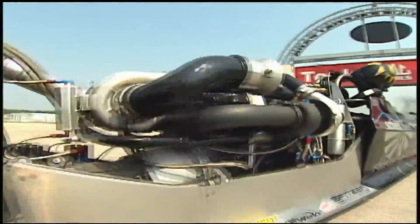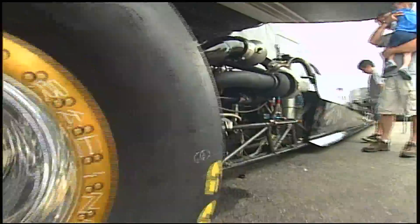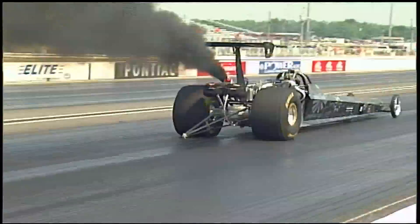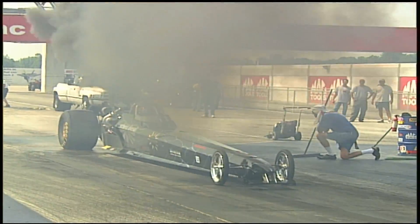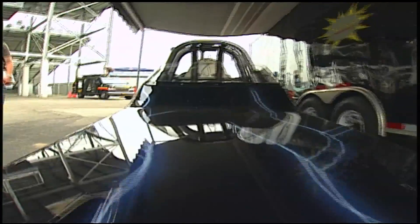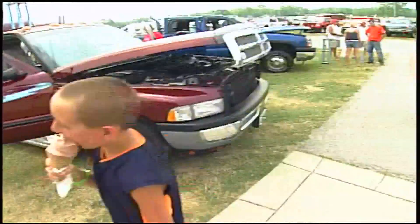Dan Scheid's latest project is a diesel rail — very unusual, with only about three or four in the United States. This dragster blows the diesel image to bits. Most people think a diesel engine is sluggish with slow acceleration, but that's not totally the case. At present they're looking at around 1,300 horsepower and around 1,800 foot-pounds of torque. They're not in the top fuel category by any means, and Tony Schumacher isn't shaking at the dragster's six-second runs. But Dan's motivation for building it was to show the consumer the type of performance you can actually get out of a diesel engine — and the next generation of racers love what they see.